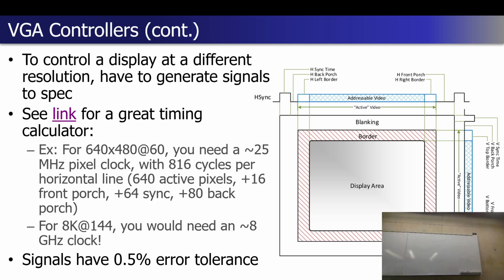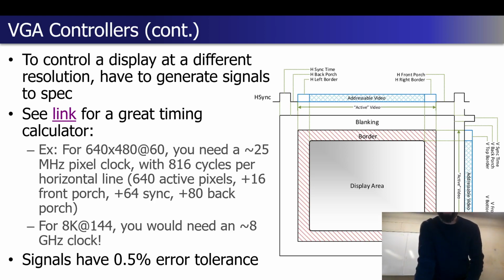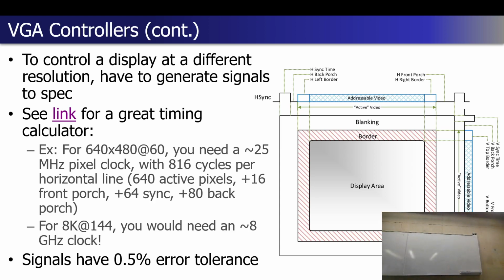But then to control display at different resolutions, the primary difference is you need a different size frame buffer, so you need more memory that you're going to be reading from, and then the timings just tend to be different for different standard or quasi-standard resolutions. This timing calculator, the link is in the slide, you can grab it from Canvas, is really good for just calculating the actual signals. It's just a big spreadsheet for the actual signals you need to generate, and also gives you a really nice estimate of what kind of clock rate something is going to have to correspond to, and how much bandwidth you need to actually read from a frame buffer at that appropriate rate.